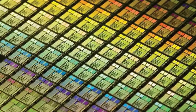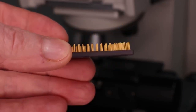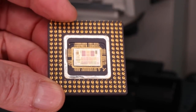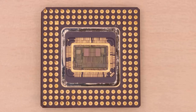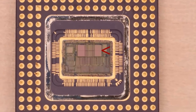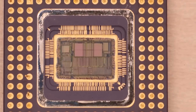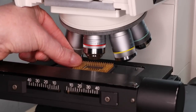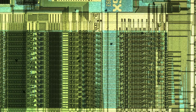But let's give it a try. Here is the processor of my first real PC — it is an Intel 486, which was manufactured in 1992, so it is more than 30 years old. With the naked eye you can see distinct areas, like the cache memory and some colors of light being diffracted, but that is about it. It is only under a microscope that you can get an idea of the amazing complexity that this chip contains. So here is the chip at the lowest magnification and it is still difficult to see individual components, but when you increase the magnification a bit further, more details come into view.